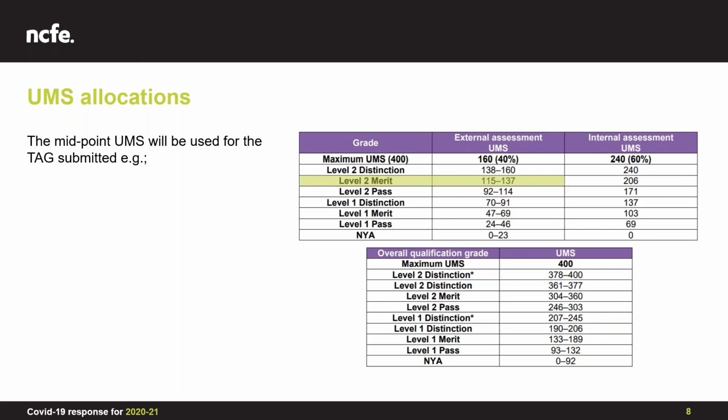While the UMS grade boundaries don't change, the number of raw marks for a particular grade can change from one assessment window to the next. So if you're using past external assessment papers to assess your learners, then you can find the corresponding grade boundaries in the Chief Examiner's Report. So if it's an exam paper from November 2020, then the grade boundaries will be in the November 2020 Chief Examiner's Report.